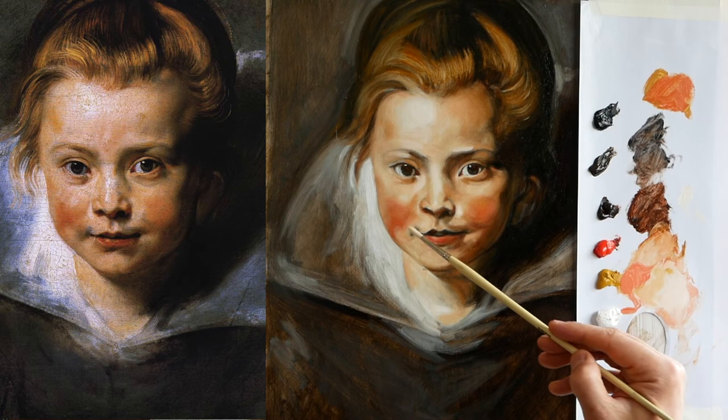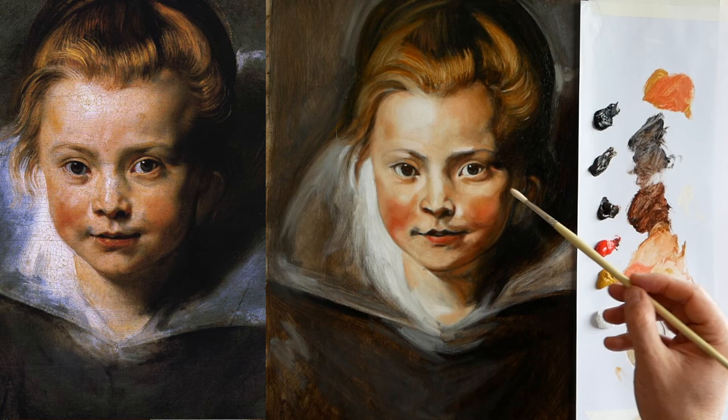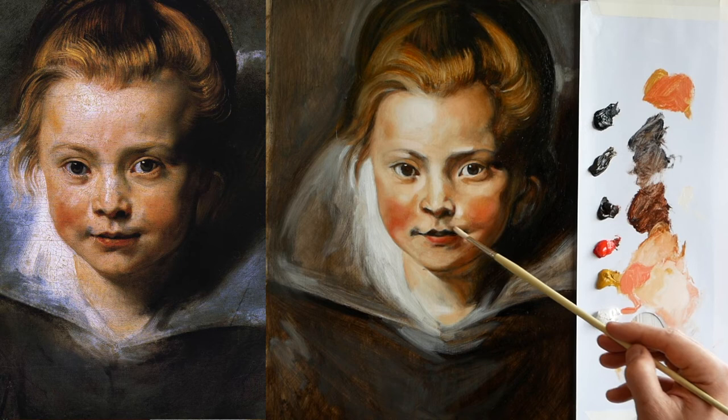Now I'm using a bit of dry brushing as well. This is just, you know, hog's hair. That's okay. I always find you arrive at a point where there's a lot of paint on the canvas and you can just start moving it around. And the canvas, when I paint, is like a palette. And I'm mixing as I go, I'm just mixing all around.